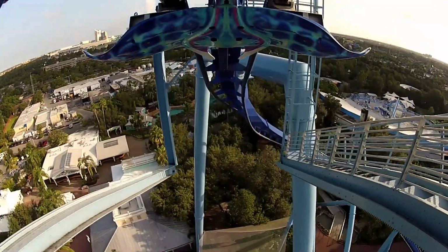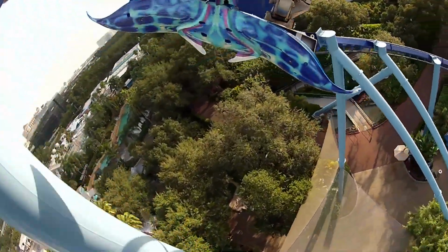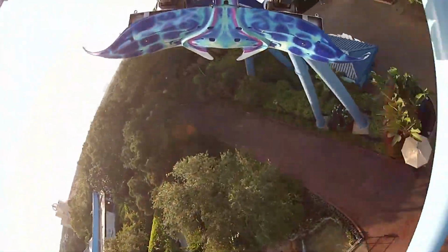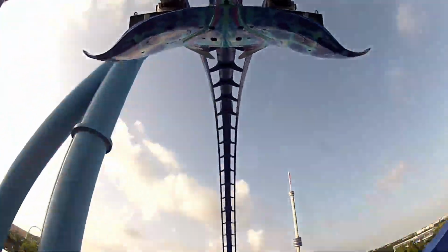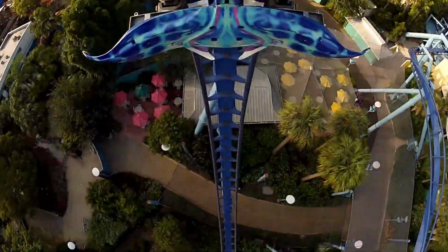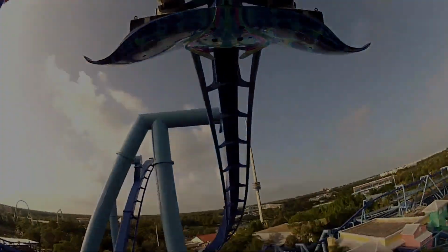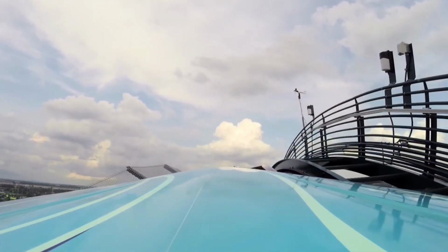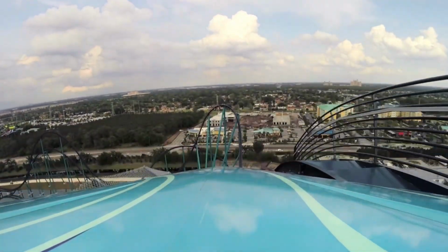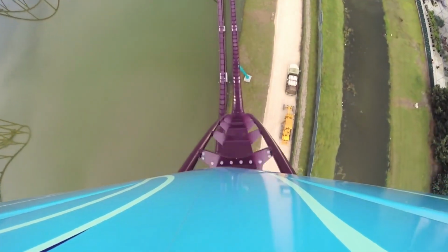If you think about it, stand-up coasters are pretty rare. The average person has never heard of them before, and adding a launch makes it even cooler. So that is what I think about the B&M Surf Coaster teaser. I'm ultimately very excited about this ride, and after thinking about it for a while, I do think it's a very good decision that they went with the stand-up route. This ride is going to create a lot of hype, not from coaster enthusiasts, but from the general public. And ultimately, that's what the park really wants.